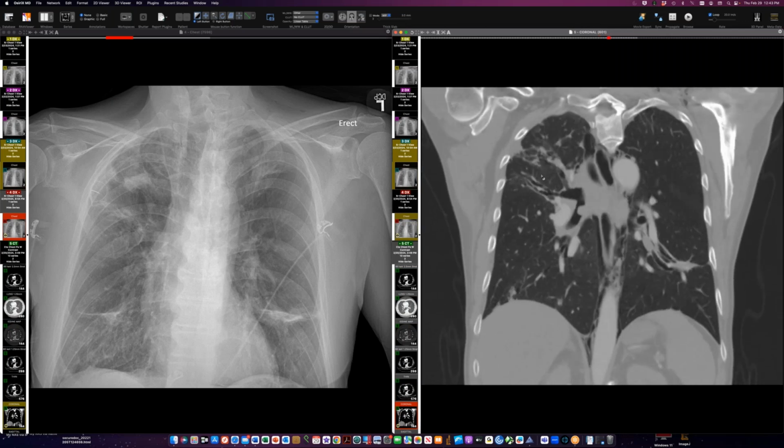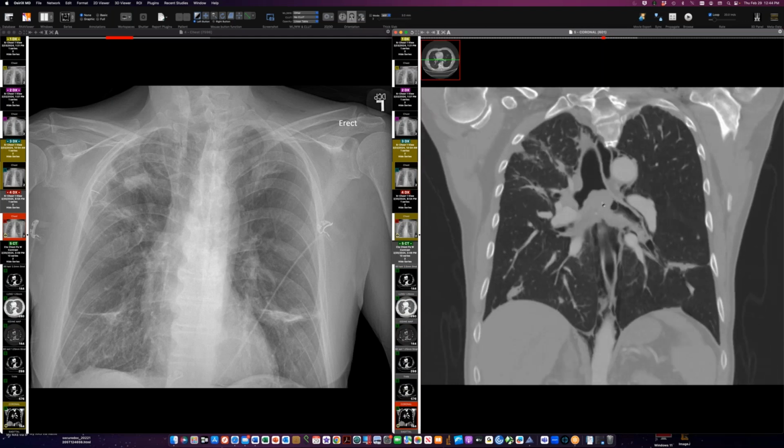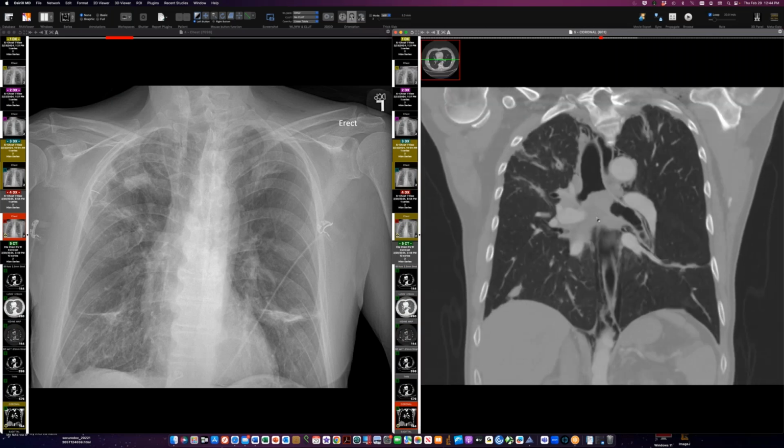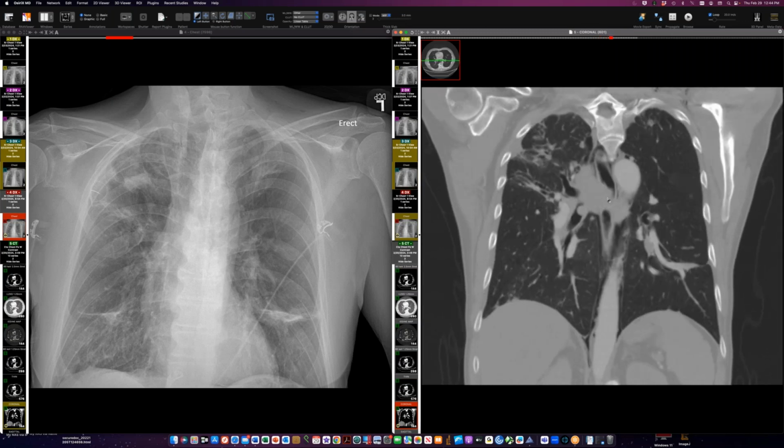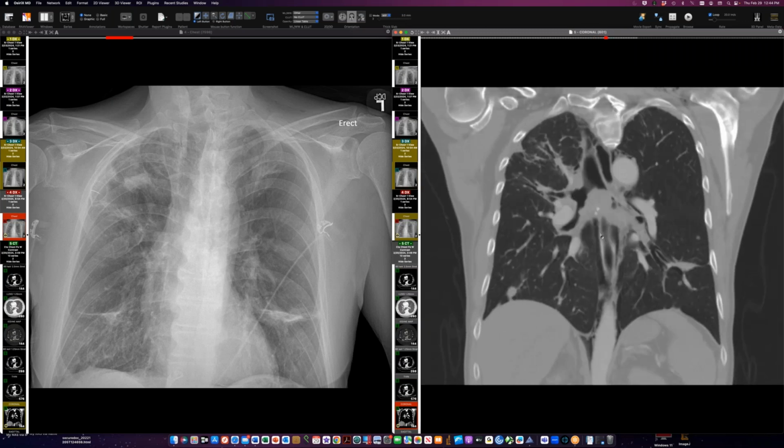And the problem with this case, this is also instructive in terms of perception. There's so many abnormalities in the lung that command your attention, and there's the pneumomediastinum that commands your attention. By the time you get around to being open to additional abnormalities, such as a big obstructing airway lesion here, you've sort of used up your attention span, and your satisfaction of search is long gone. It happened hours ago. So it's very easy to miss things like this when there's so much else going on. So instructive case too.